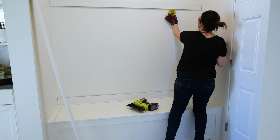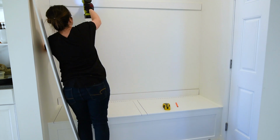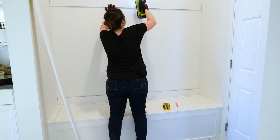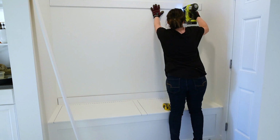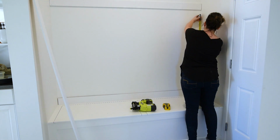So I'm marking out all the studs, and then I'm taking my finishing nail gun and I'm nailing my trim to the studs. So I'm nailing it in about 4 places on the wall so it is nice and secure. Next, I'm measuring where I want a piece in the middle to be.